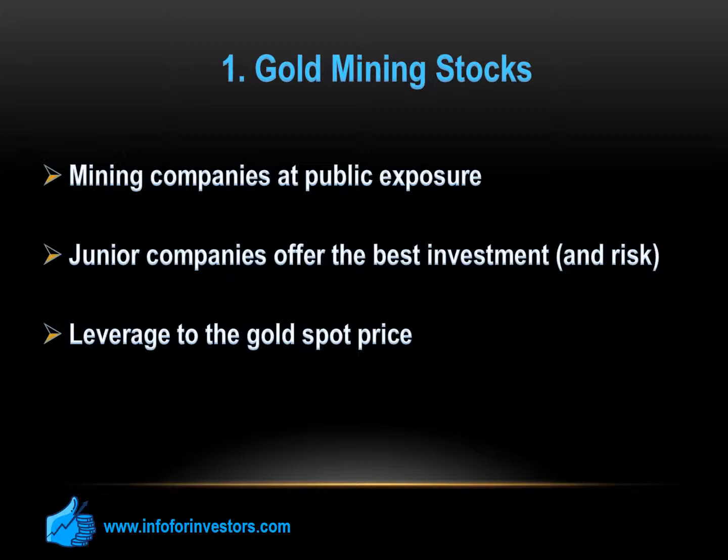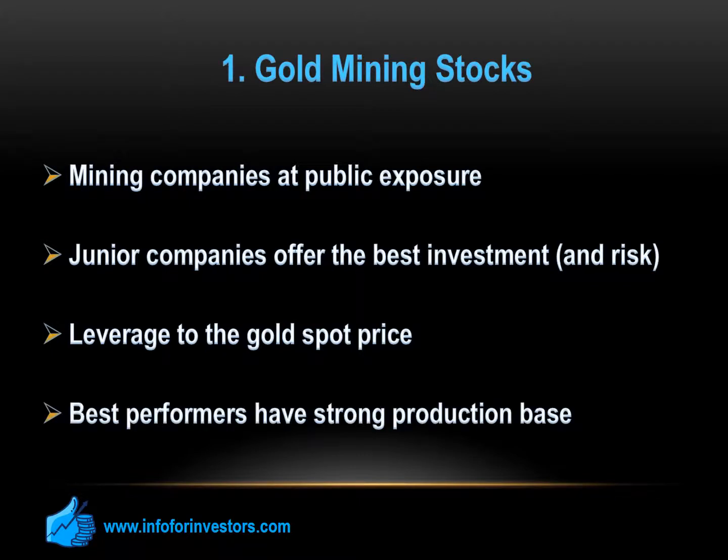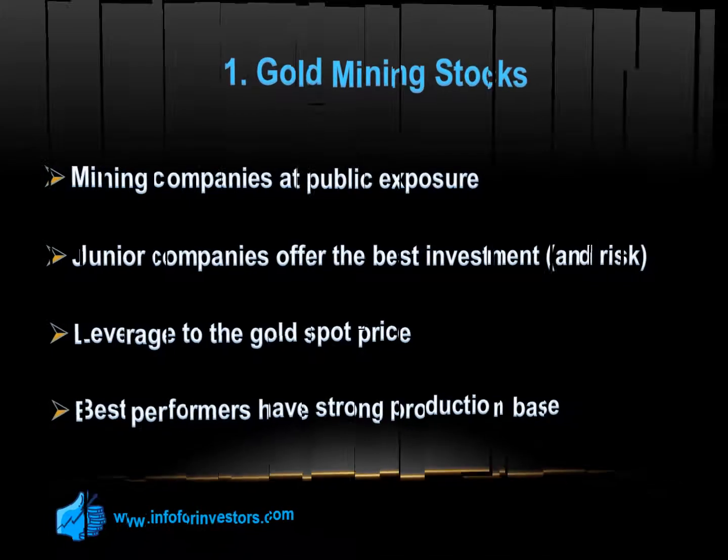The best performers usually are companies having a strong production base. In addition to that, the company must have proper reserves, big enough reserves. Lastly, when evaluating the company, they need to have good management of the inventory supported by the production. How do you invest? Investors can own shares in a mining company. In addition to that, investors may also be exposed to things to do with management, exploration, or even production. This forms one way through which investors could play with gold in gold trading.